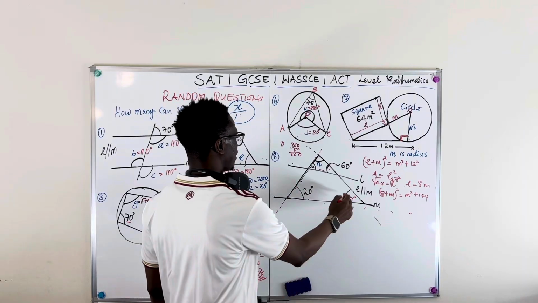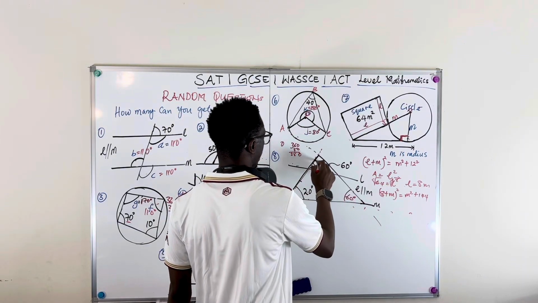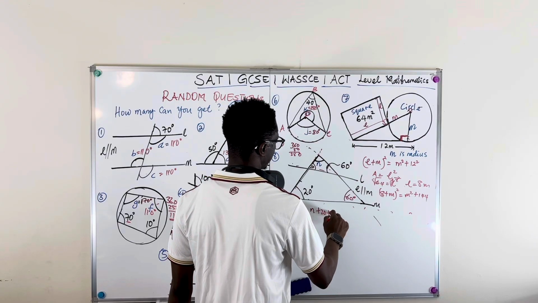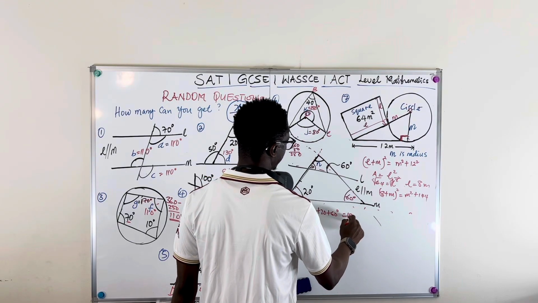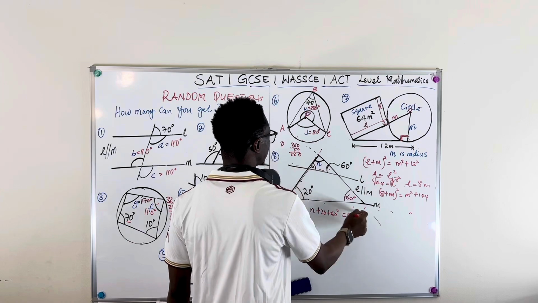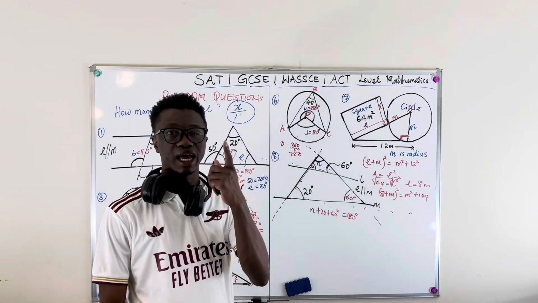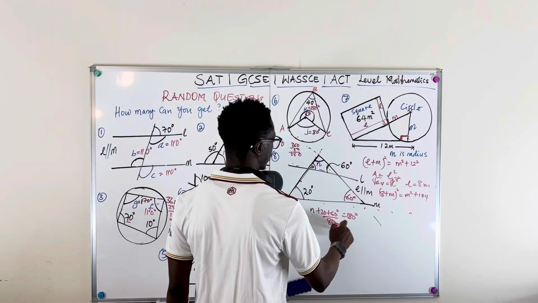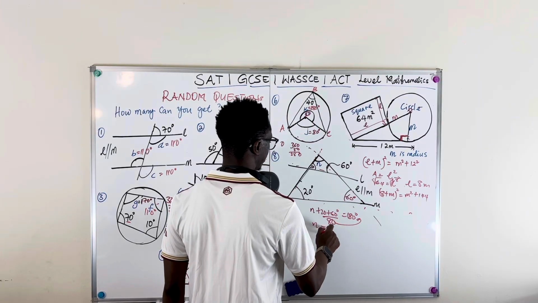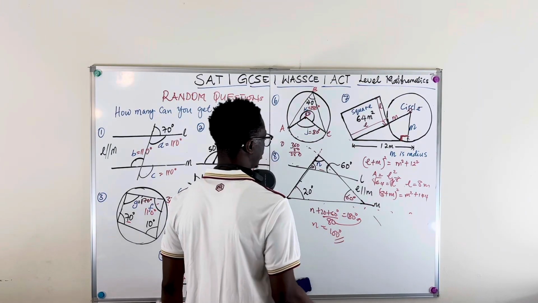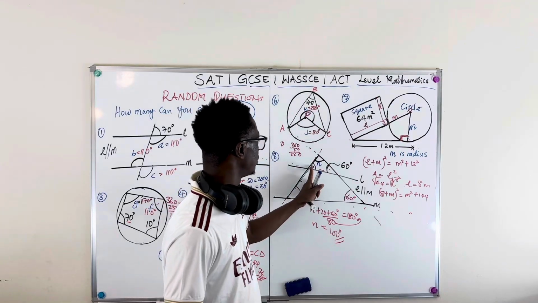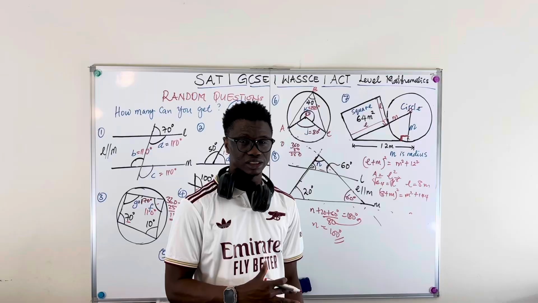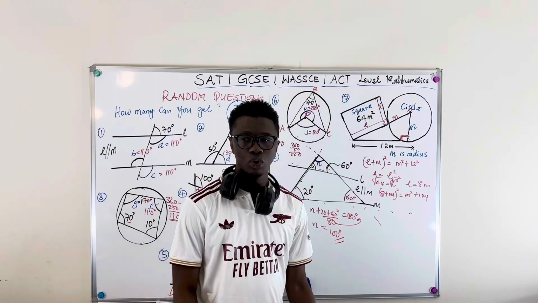Now, if you have this 60, this is 20, you need n. So you know n + 20 + 60 degrees = 180 because they are angles in a triangle. This is 80, right? If you subtract it, your n is going to be 100 degrees. The same thing again if you just consider this one here. So that is it for this whole question.